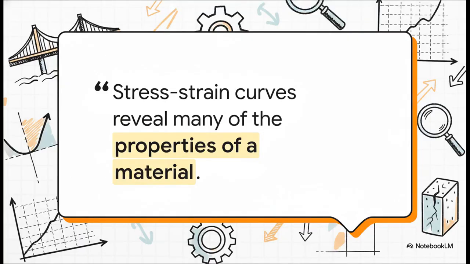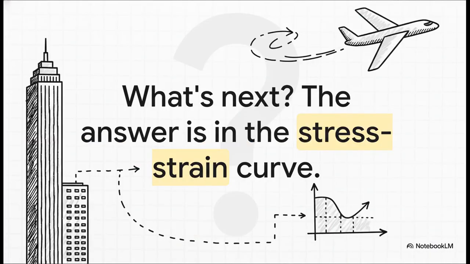At the end of the day, that's what this is all about. This one simple graph is a universal language. It translates all those complex, invisible forces happening inside a material into a clear, visual story that lets us build things that are both reliable and incredibly safe. So the next time you see a massive skyscraper or a sleek jet, just remember that its very existence is thanks to this simple line on a graph. The stress-strain curve isn't just a bunch of data, it's literally the blueprint for innovation. It's what allows us to keep pushing the boundaries, building the future, one material at a time.